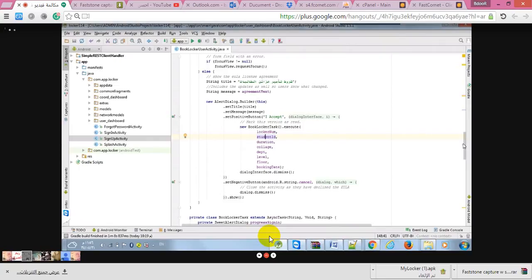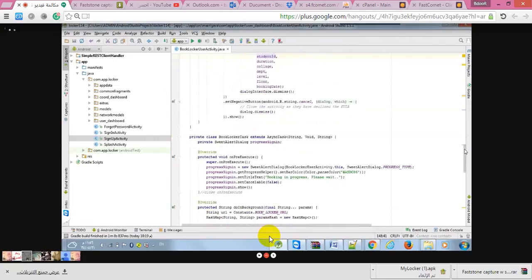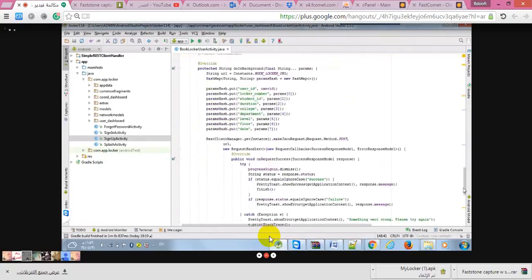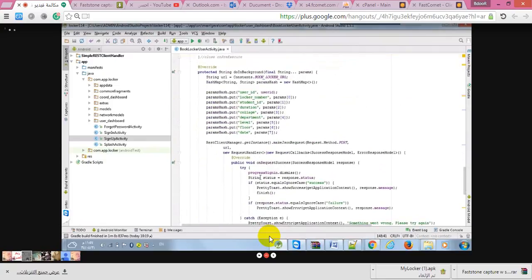Moving on to that task thread, we are opening a loader first, saying booking in progress, and then in the background we have called a function of PHP, which is a success response model, the success model.